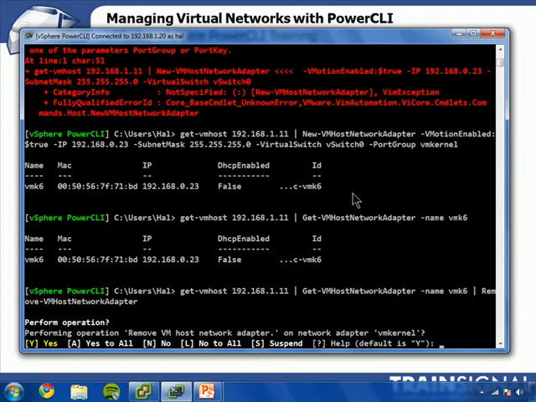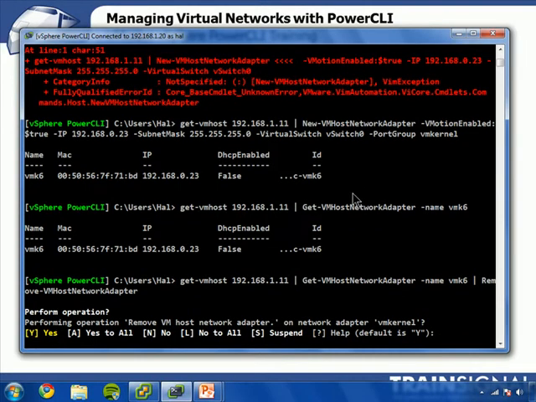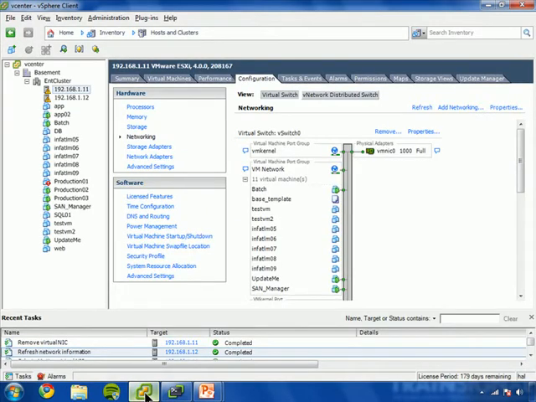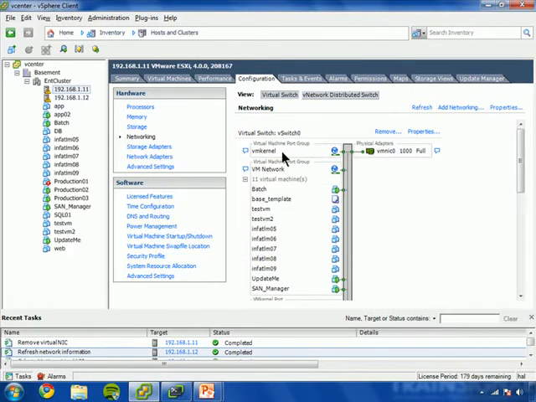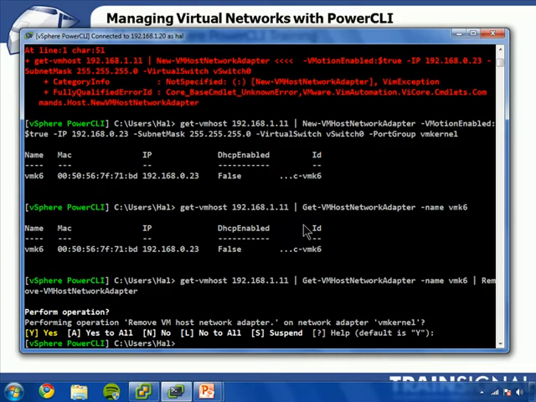Now, this might not work. I'm going to go ahead and hit enter and see what it does. And the reason it might not work is because of some of the relationships between objects. Okay, it did. I have seen cases where you couldn't remove one piece without removing another piece. For example, if I tried to remove the port group, it might have told me that I can't remove the port group because it's not empty. Or remove a vSwitch. You can't remove a vSwitch unless there's nothing in it. So as you can see, the VMK6 device is gone. So I just wanted to show that to you. Okay, let's get back to our slides.